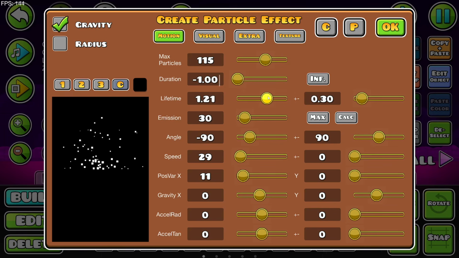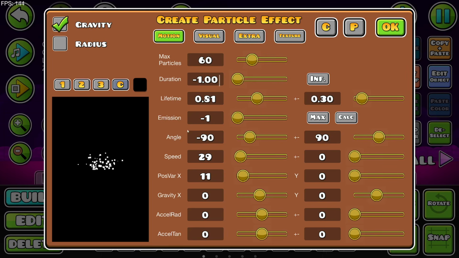Yeah, okay. And then lifetime, we'll put them at like 0.4. You just press calculate, and this will constantly spawn a consistent amount. So it's just calculated 164 as the value. I can drag these again, calculate, boom, the emission is calculated. Love that. Maximum just puts it at -1, which seems to be like this beautiful value.